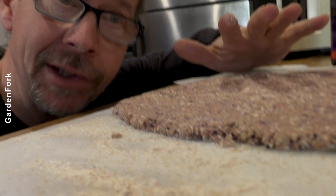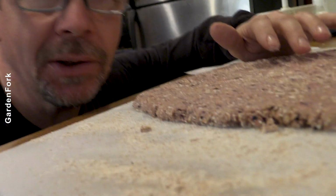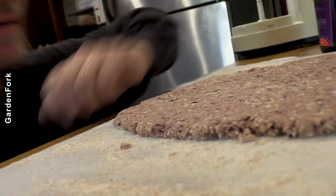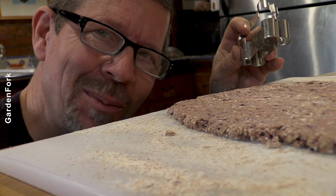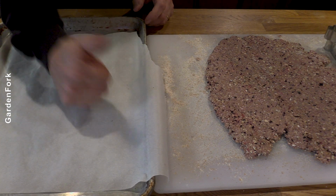Nice. Nick in his instructions says 1/2 inch. I went, well, a little more. So 3/8 maybe. But the key thing I have, wait, dog biscuit cutters. Thank you to my neighbor Joel for that. So let's cut some dog biscuits and put them in the oven. Parchment paper, okay.